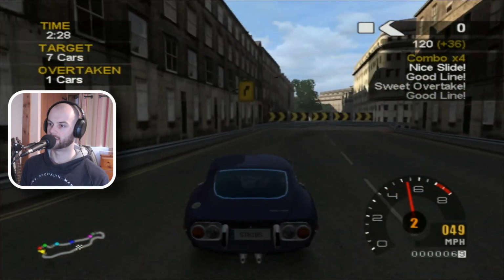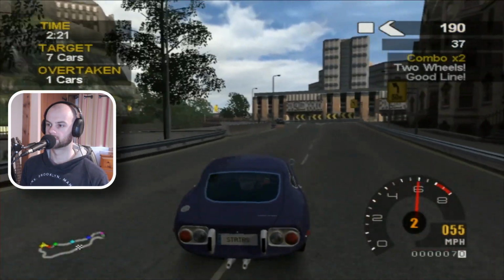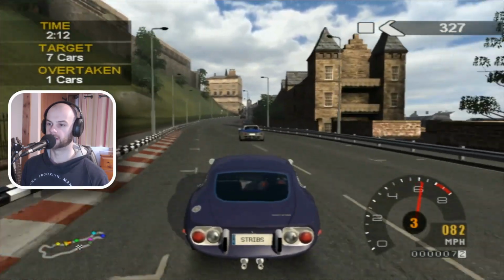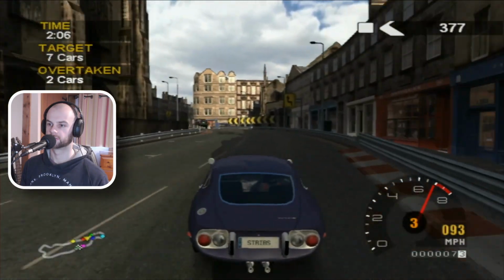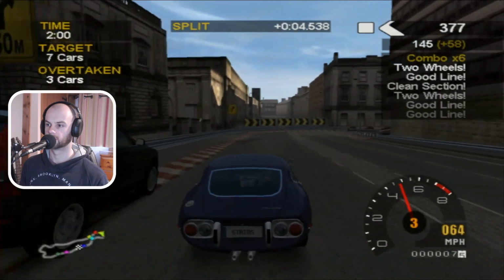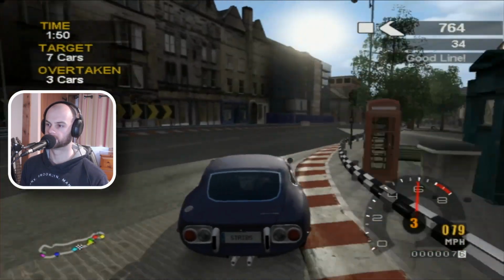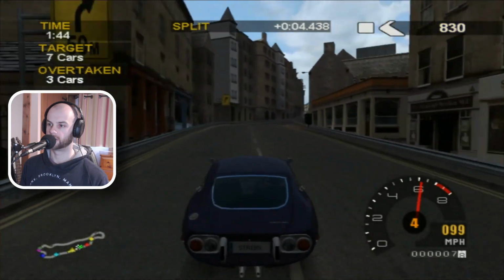He actually helped me around the corner then, funny enough. Right, please, Lotus, please stop the Caterham overtaking him. Right, we'll get rid of that Volvo. Oh, that was really bad. Puts you in a really awkward spot to try and take the corners. Right, we've got the Chevrolet coming up next.